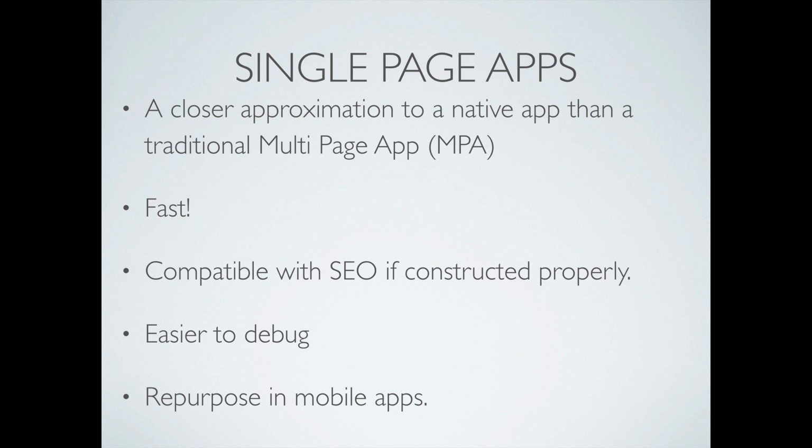There's also another key benefit, and that is that you can reuse your backend with mobile apps. Just to be clear, when you write a single page app, you still need a server. You need the server to provide the data. If you're using a single page travel website, you still need a source for the available flights and the tickets and all of that. But that server is only providing data. So if you want to have a system where you have an app in a browser and you also have an iOS app and an Android app, those apps are just providing different views to the same data, so you can reuse that back end.